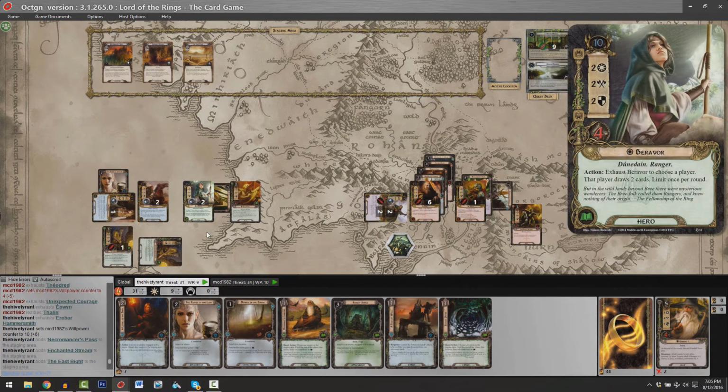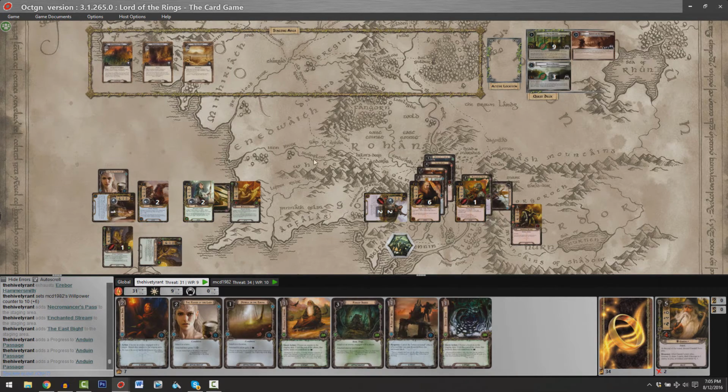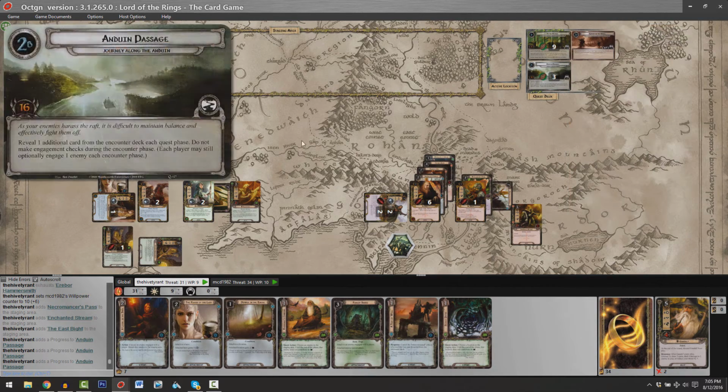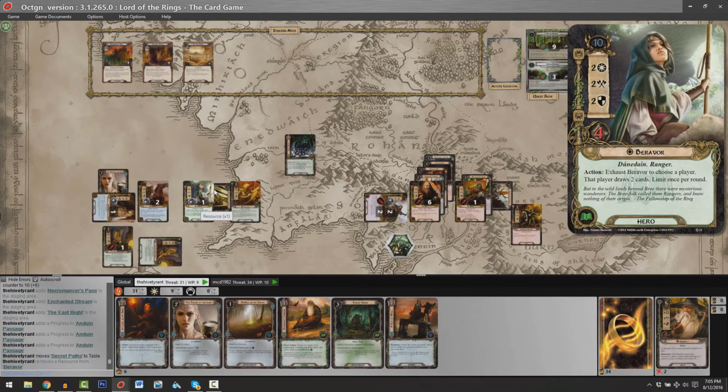So we're going to be up against 6 threat. That means 1, 2, 3 progress. I could use Secret Paths, but I don't know. I don't think it's that important to do it. I guess I could, just for 3 extra progress. We do have quite a bit to make, but it's up to you. Fine, I'll go ahead and do it.